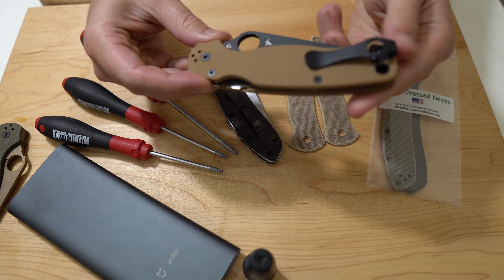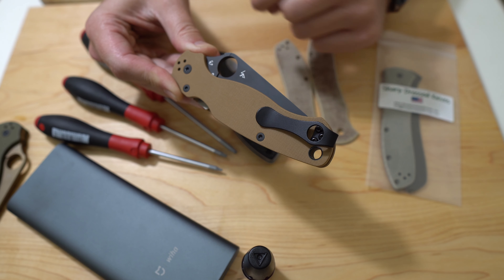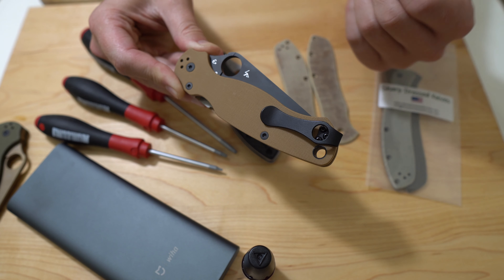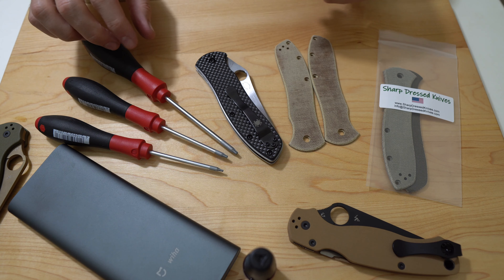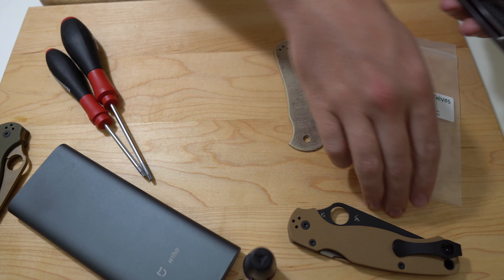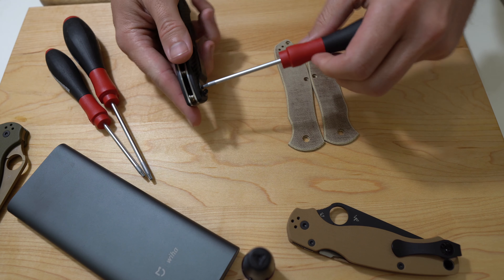All right, we're back and I have this — I think this is the clip that I'm gonna put onto the GB2, that seems like it might be the way to go. If not, we'll play more musical clips. I'm gonna use that one for the moment, and I also grabbed a rag in case I need it. First things first, we're gonna go ahead and just get the clip pulled off of here. I can take these off because I'm not installing those at the moment.